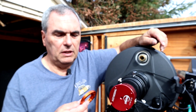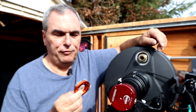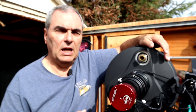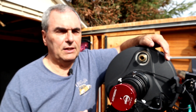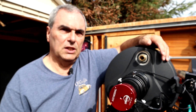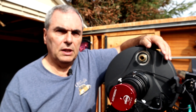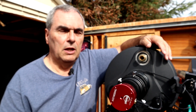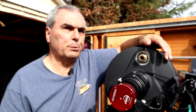So was Dave just unlucky and the adapter plate he got with his focus motor was not machined correctly? No. A few months after we did Dave's teardown, I was having problems with my focuser — I found that as I gave it a command to focus, it would not respond. It was actually binding up, and this has been reported by lots of other people who have a similar Celestron motorized focuser, not only on C11s but on C8s, C9.25s, and others. The other thing I noticed when it bound up and I canceled the focus command: the focuser would wildly rewind thousands of counts in the opposite direction — and other people have seen this as well.